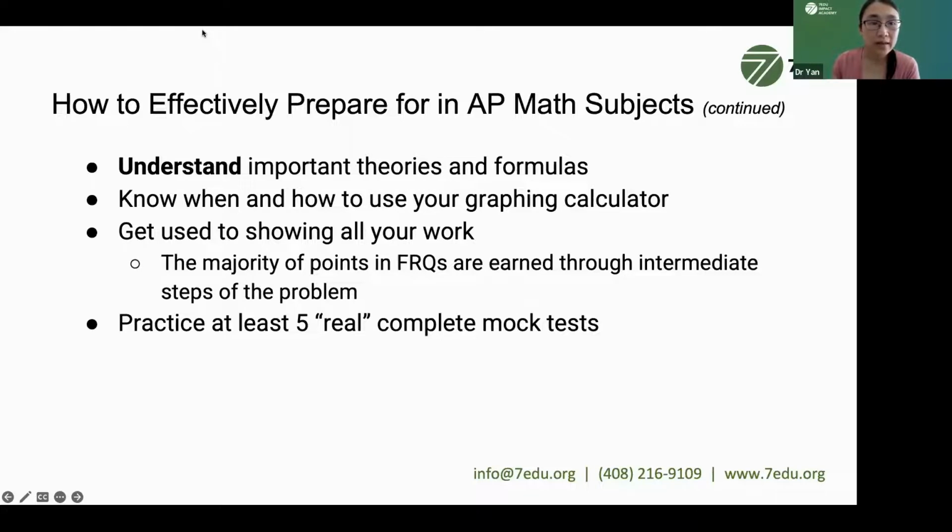And at the end, this is still a standard test and it's timed. And in fact, most AP classes, when I look at the student responses, a lot of students pick hardcore AP tests, and those hardcore AP tests last 3 hours. So you need to learn the test strategy. You need to learn how to pace yourself well, and to keep in mind that it's timed, and you have to maintain your mental agility during the 3 hours of test. Just stay focused. Therefore, we recommend students to take at least 5 real complete mock tests. We call them mock tests because we want your students to simulate the real test environment.